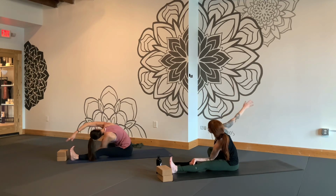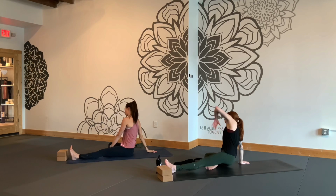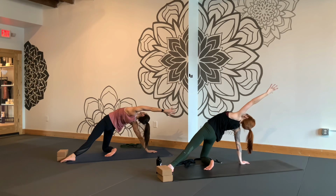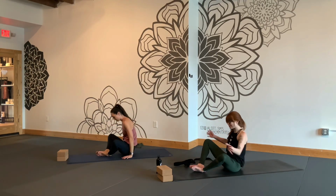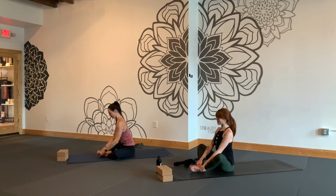Exhale back to center, planting that right hand behind you, lifting those hips towards the ceiling. Slowly lowering, bringing the soles of the feet together, knees out wide. Find a butterfly pose. You can grab onto the ankles or the toes here. First, creating length in the spine, sitting up nice and tall.